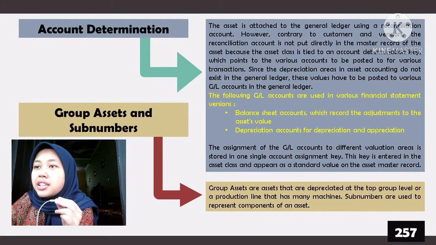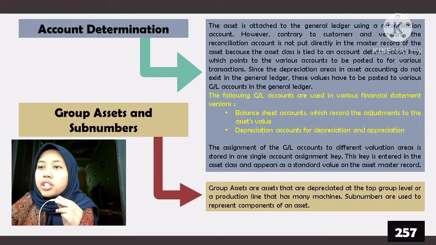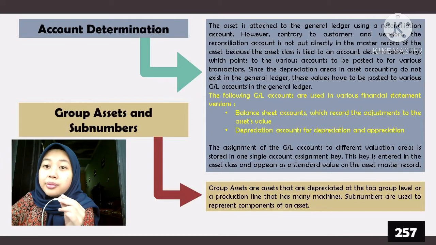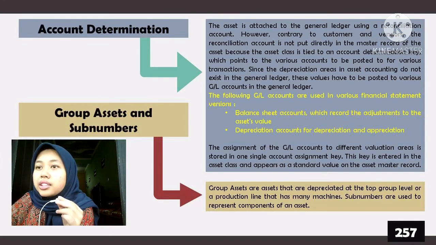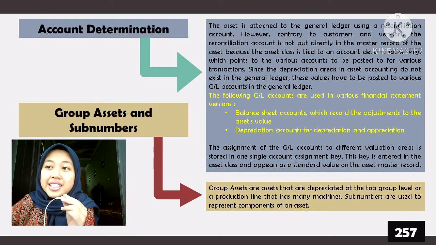Group assets are for things like telephone poles, each of which is in itself an asset, or a production line that has many machines. In the USA, for example, tax reporting valuation is done at group level. If you want to know more, on page 314 there is figure 91 about group assets and subnumbers.